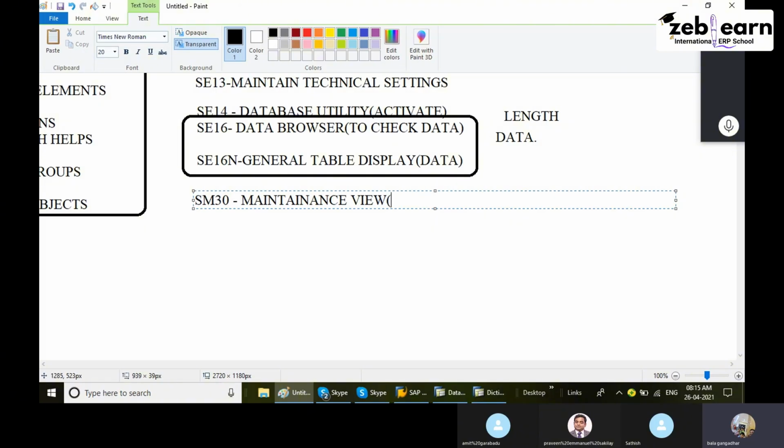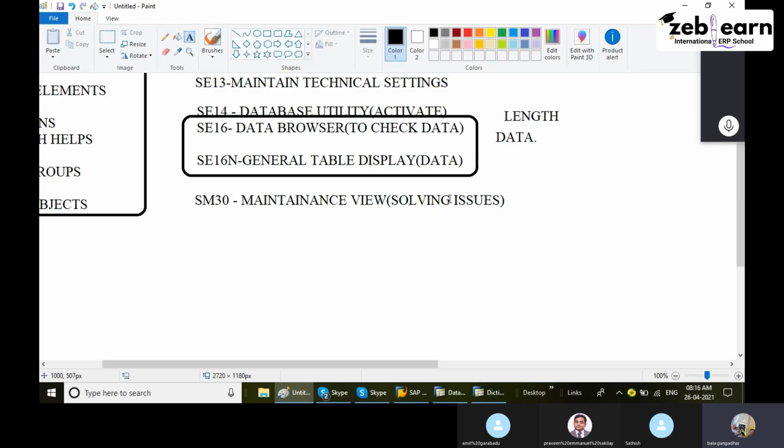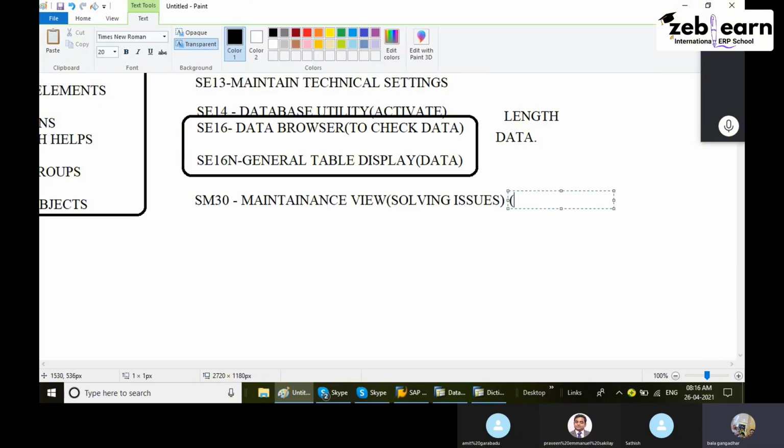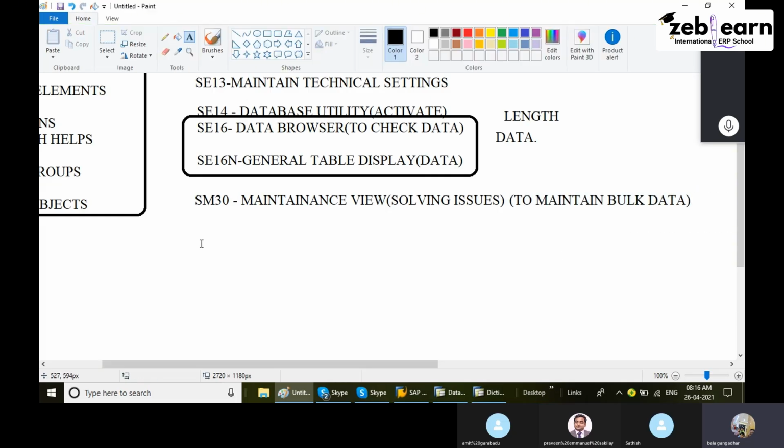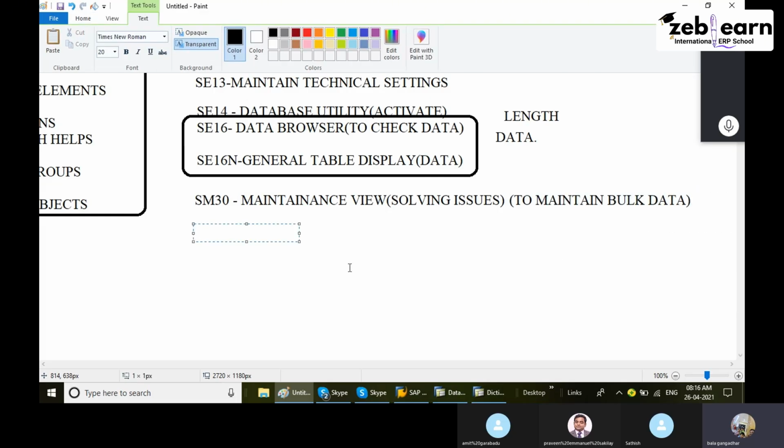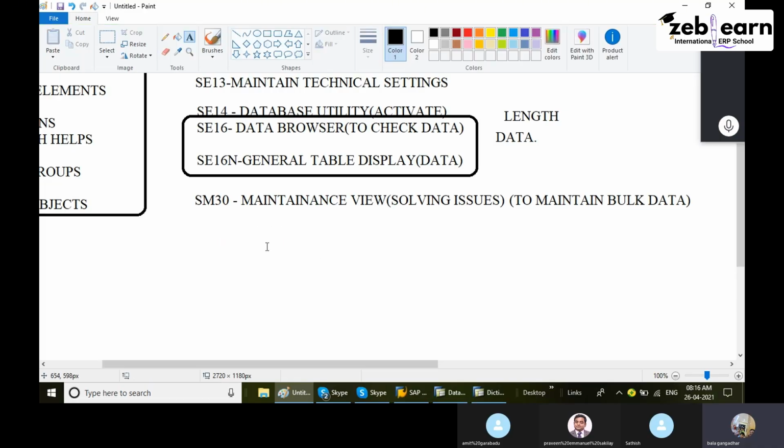This is mainly for solving issues, table-related issues. You will see those table-related issues in the coming sessions; we will solve them by using SM30. And to maintain data also, to maintain bulk data, like uploading data, you can use it. These are all the SM30 transaction codes.